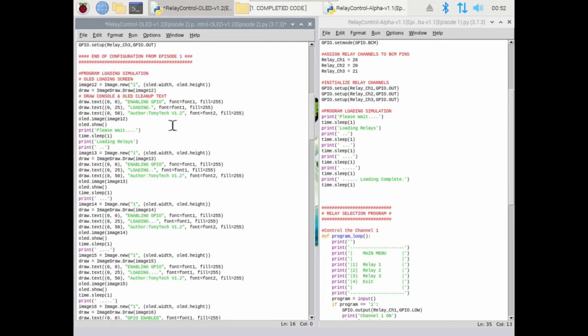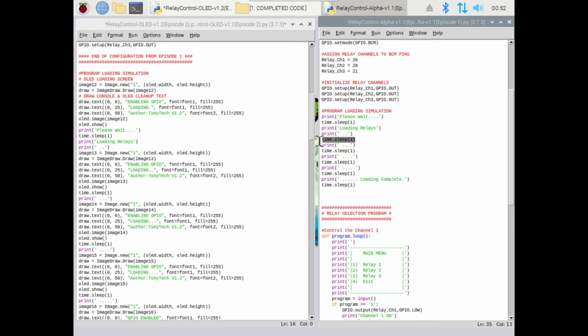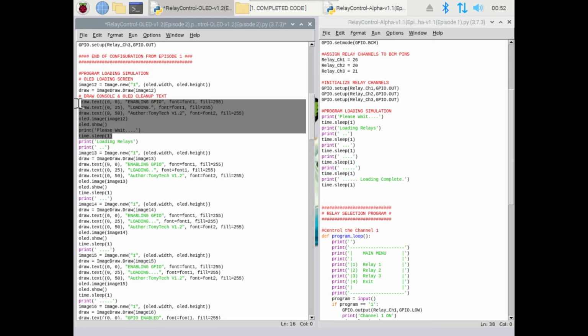Now, what I've done is I've configured the draw on the OLED to honor the sleep times that we see in the original code. As you can see, you have sections of the code as there is a printout. So my draws are drawing to my OLED, while my prints are printing to my console.